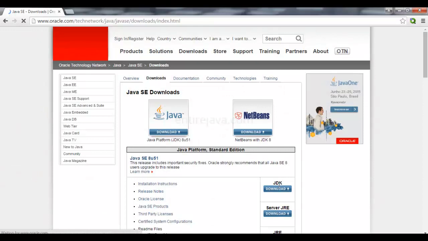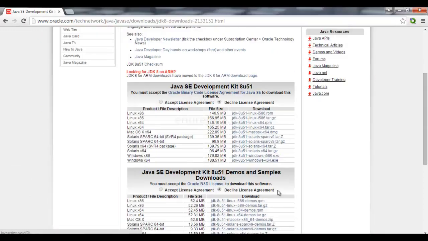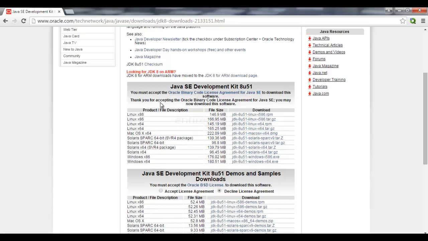And then we click JDK download button. Now we need to choose the file depending on your operating system. I'm using Windows 32-bit version, so I'm going to click this link and let my browser download JDK Installer. Before that, make sure you agree with the license agreement. If you have enough time and patience to read the license agreement, you can check this link.